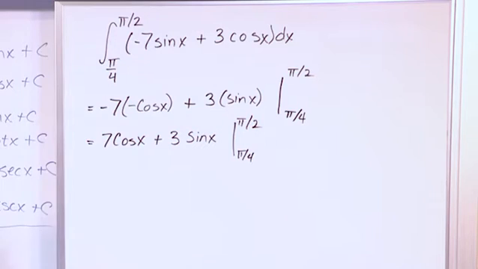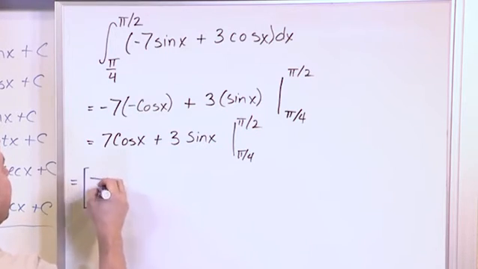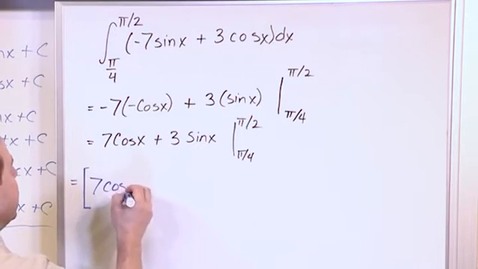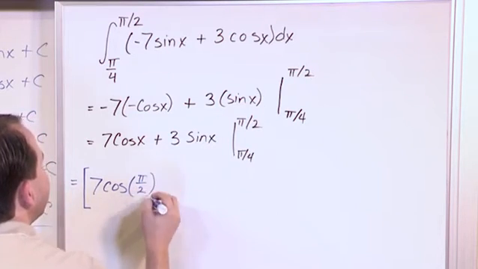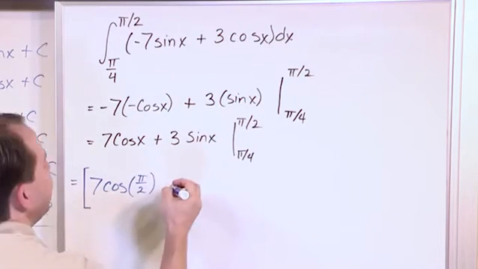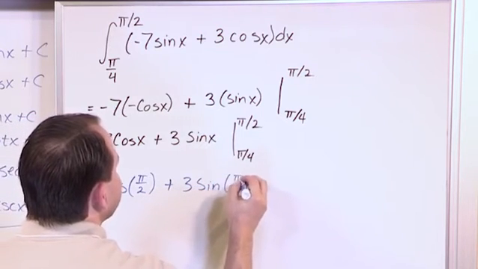Let's switch colors. I use brackets a lot when I evaluate my integral, so let's draw a big bracket, and let's not do too many things at a time. Cosine of the top limit of integration, π/2. I realize that you could evaluate some of these as you go, but I really like to write it down because it shows your thought process.